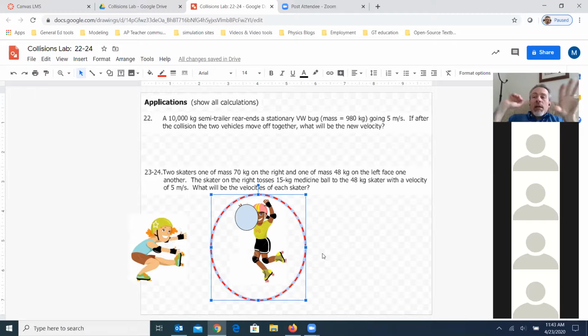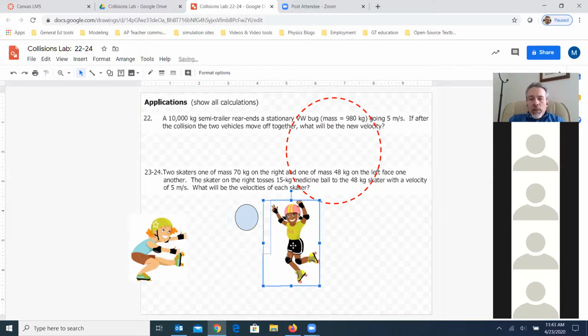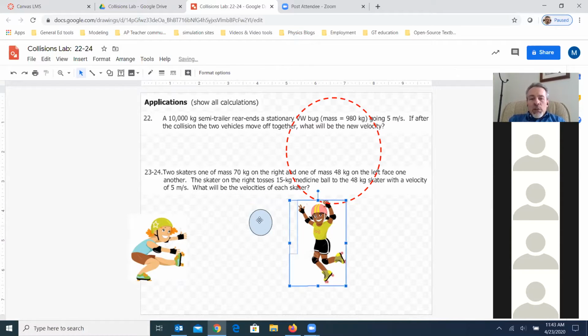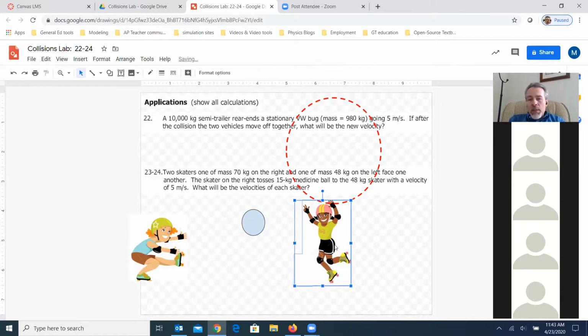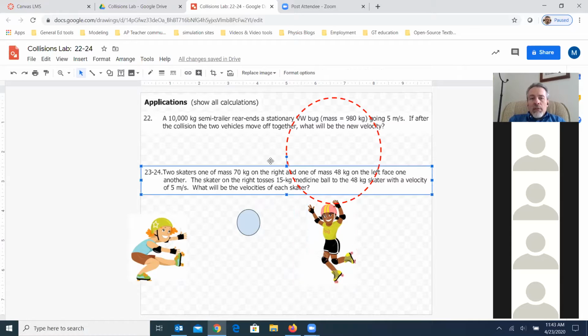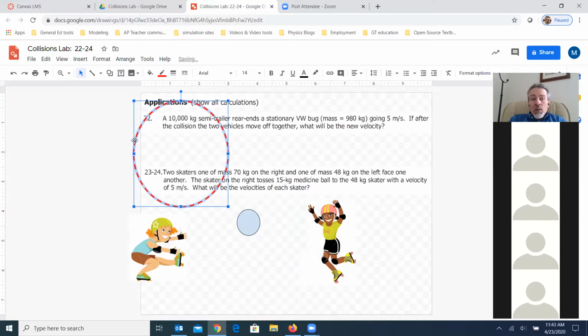And so when you do P_i equals P_f, the initial momentum is 0. The final momentum is going to look like this. The girl on the right is going to start moving to the right, away, and the ball is going to be moving to the left. So when you're doing final momentum, you need to realize they're moving in opposite directions. One of these two has to be negative, either the girl or the ball. They give you the speed of the ball as 5, so either that's a positive 5 or a negative 5. You need to decide. It doesn't matter.